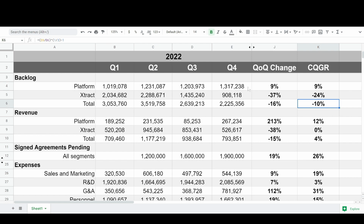Extract was really just acquired mostly to enhance the AI and everything around the platform, around the smart gateway, the VRS, the visual or video recognition systems, and other things like that. But it has been a nice short-term revenue gainer as well, and it will probably continue to bring in at least a decent portion of revenue. But really, platform is the main focus for me right now, because that's their main focus. That's what they're trying to push and grow. That's their main business.